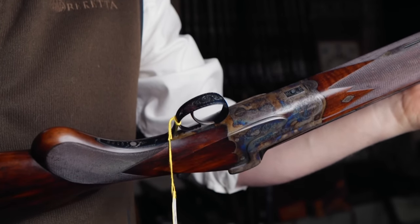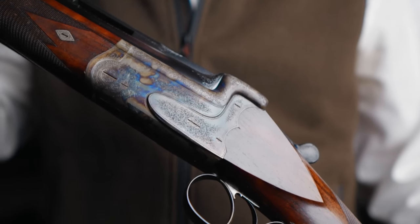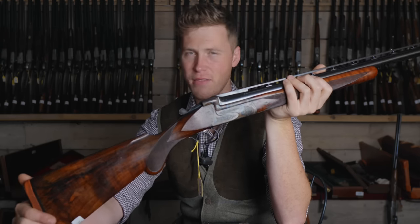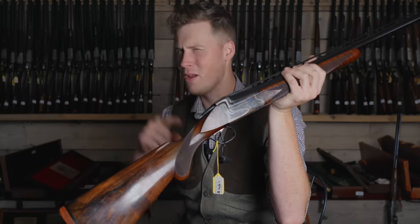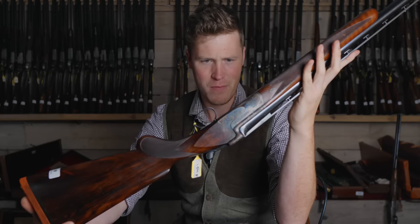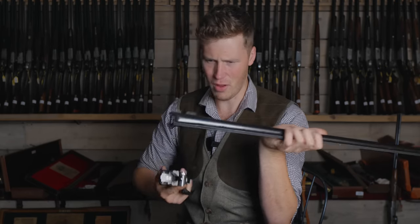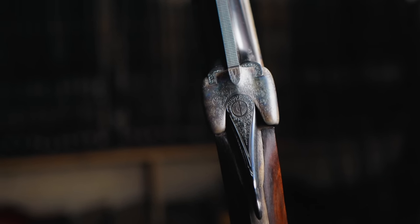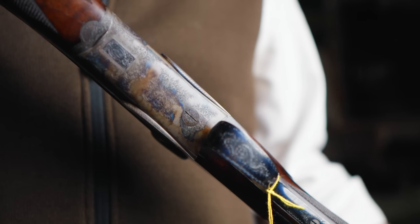This is a 1905 JP Sauer & Sons trap gun built for Lindner — a single barrel trap gun. It's an indicator of what the market was after. If you'd told me it was made in 2005, I'd believe you — whether that means Germans were ahead of their time, or that their style now is more popular, begs an interesting question. It has a 33 and a quarter inch ventilated rib trap barrel, beaver tail, long fore-end — very standard by today's standards. An interesting thing is that it was made for black powder only in 1905, ten years after black powder was mildly obsolete. Perhaps it was used for live bird shooting at a club where black powder was preferable, or perhaps the owner didn't believe in that nitro powder.